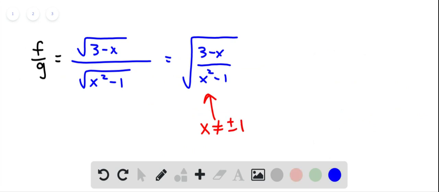So then when we write that intersection, we can write it as, so this is the domain of f over g. We can write it as negative infinity to negative 1, but we have to have an open bracket to show we're not including the endpoint, union, and then we can have an open bracket on the 1 as well. We can still have a closed bracket on the 3 because it's still okay to have a 3 on the top and have the numerator be 0. It's just not okay for the denominator to be 0.